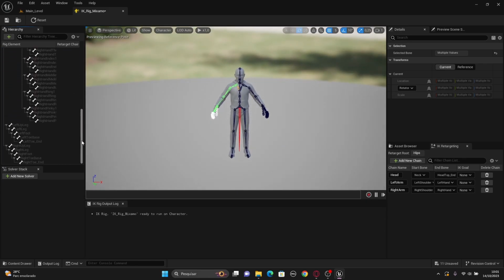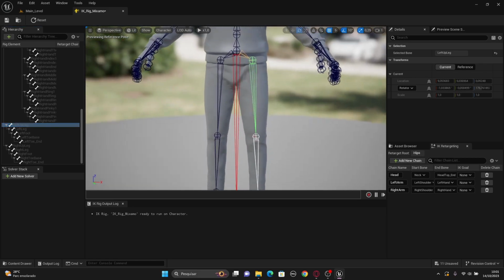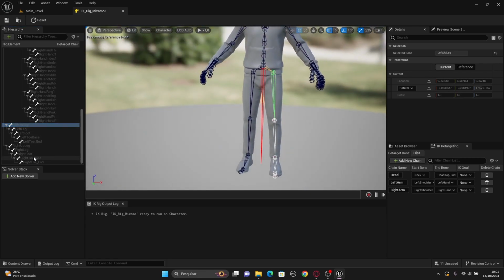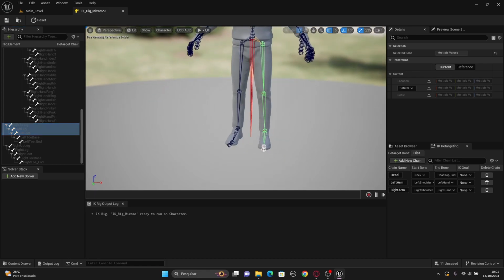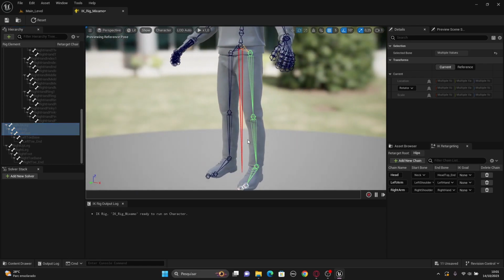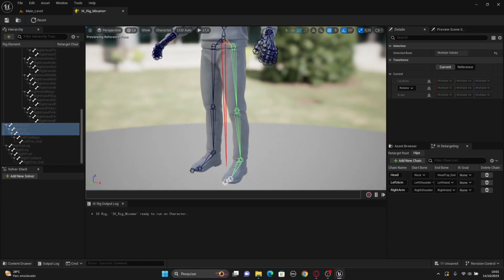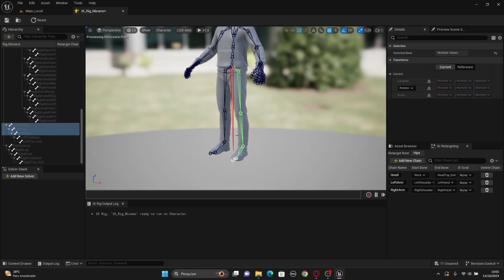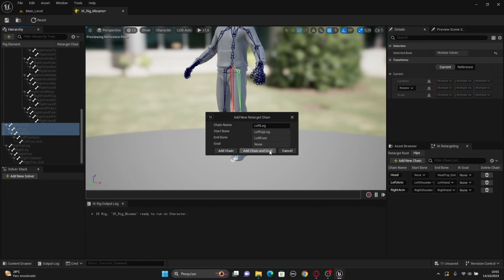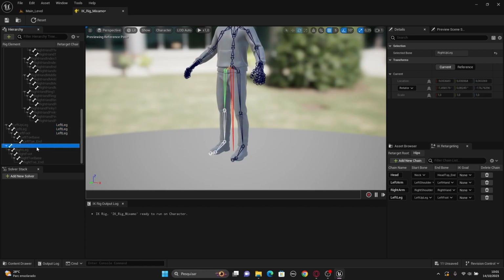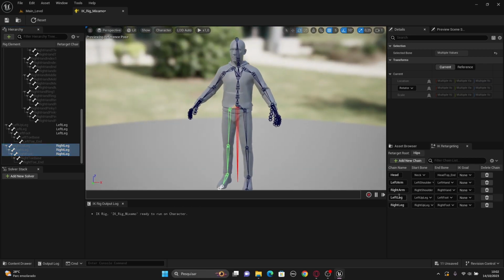Let's do the same for the legs. So the left up leg here to the left foot. These are three bones here, four actually. So right click, new chain, then add chain. The same for the right leg, new chain, add chain. Okay, so we have all these parts here.